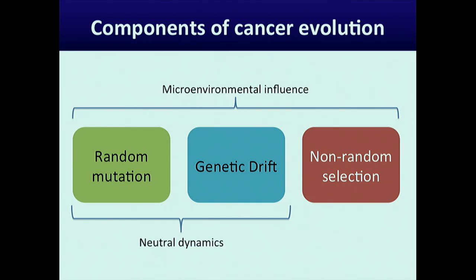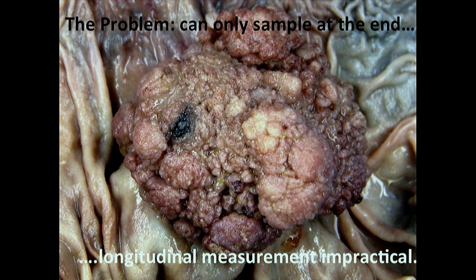So we're interested in measuring what the evolutionary dynamics are, but glibly, this is the problem, right? So this is a problem that we have to deal with. The only thing we ever have to look at is a big, ugly cancer. There's a whole occult process of evolution that happens that we never get to observe for obvious reasons, and all that we ever have is the tumour, which is resected and ends up on our specimen table at the end.